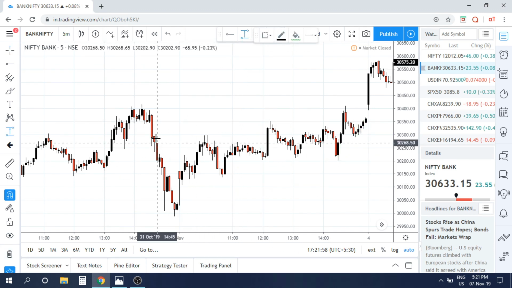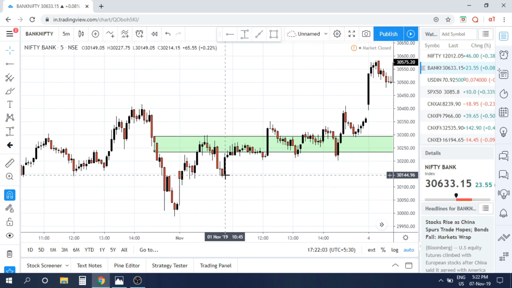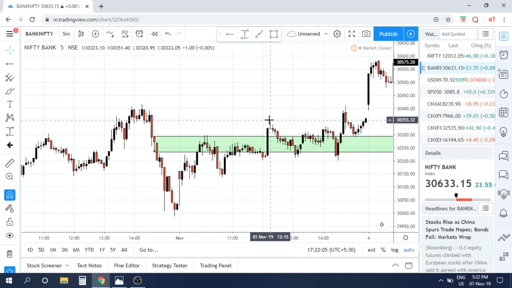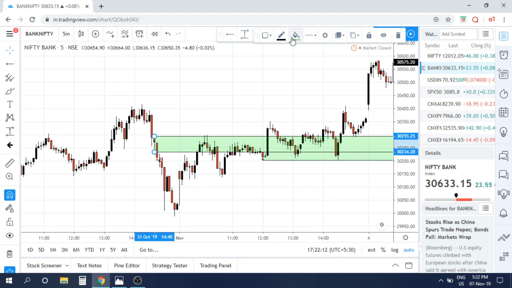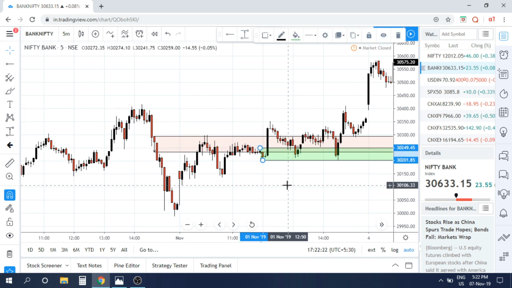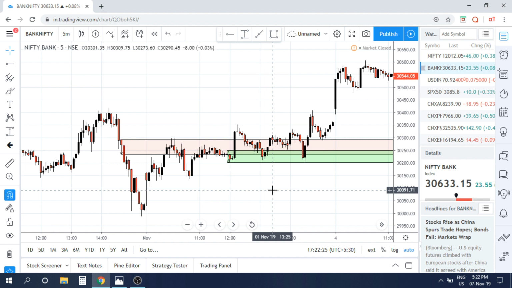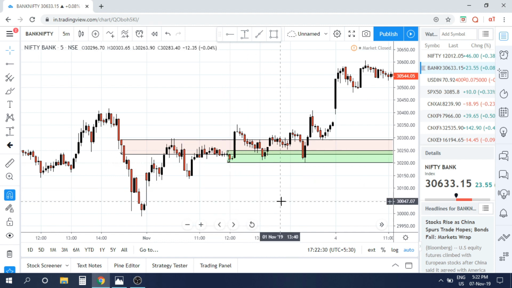Right. Again, this was also an important supply. Price went in there, faked out a bit, came back here and broke this. And this one broke this. I'm sorry, this was a supply. This is green. And look at the one that broke it, right? And how price reacted from that one. Again, another topic for another lesson. So these are basically called points of imbalance, and I'll be covering points of imbalance in a new video.